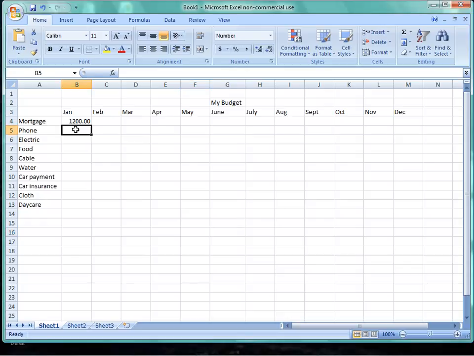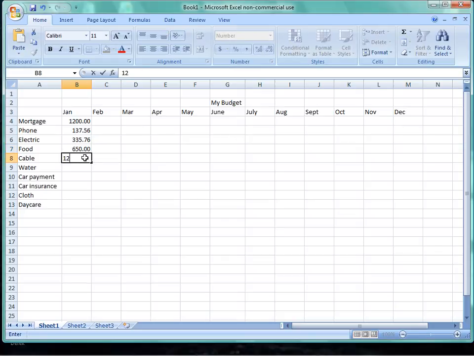The phone, we're going to say, is 137.56. Electric, 335. Food a month, we're going to say about $650.